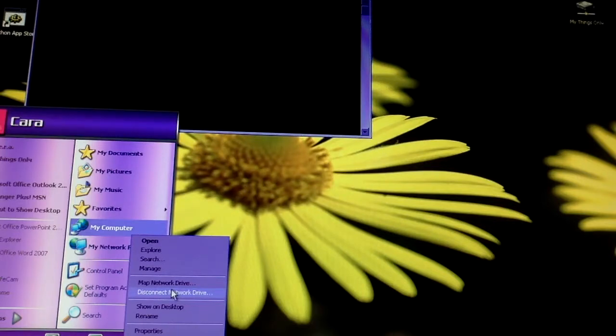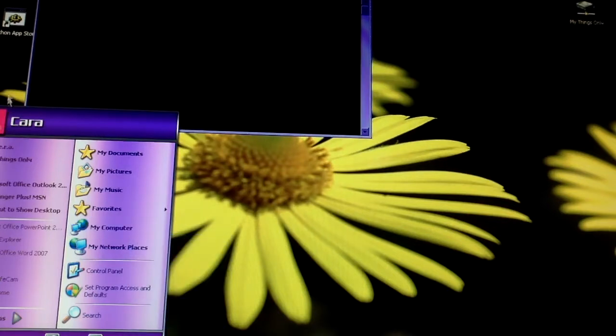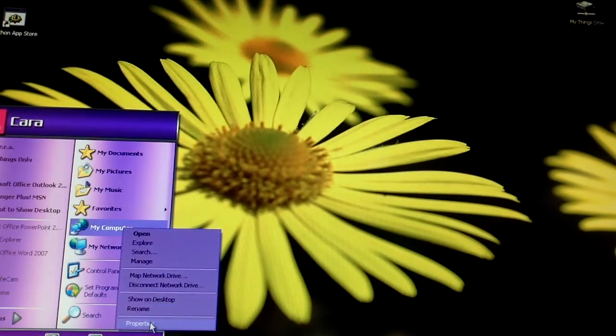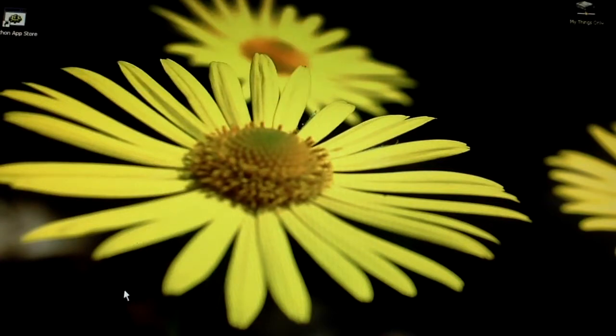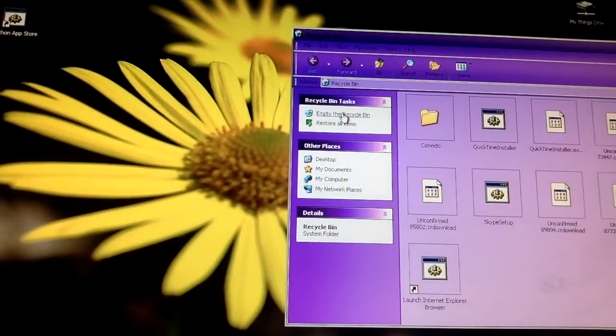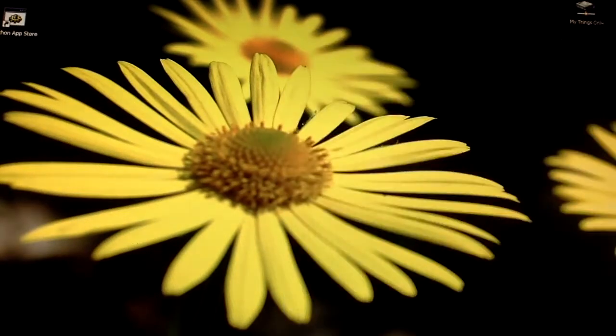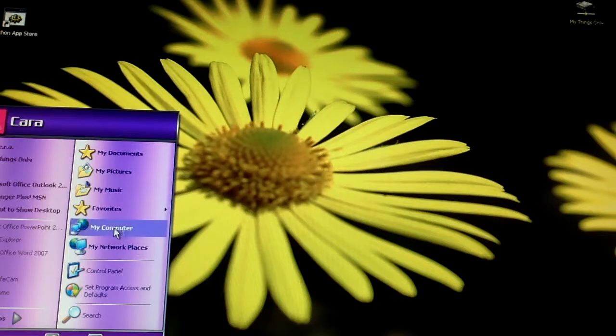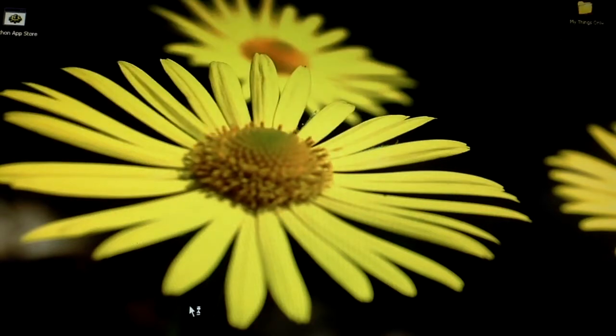Oh god. Your command prompt keeps coming up. New programs installed. Oh yeah, okay. It's not going to let me check the specs of the computer, but it's probably still going to say Service Pack 3, because it's unofficial, isn't it? It keeps coming up. Is it supposed to? Didn't have my virtual machine.